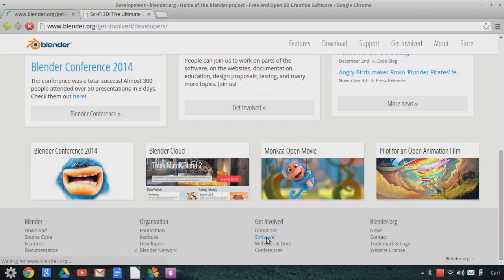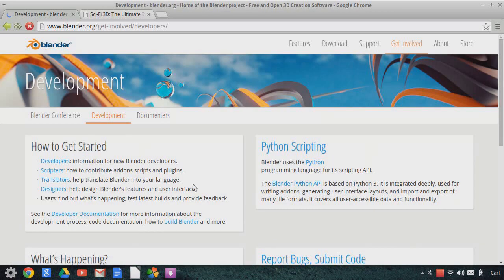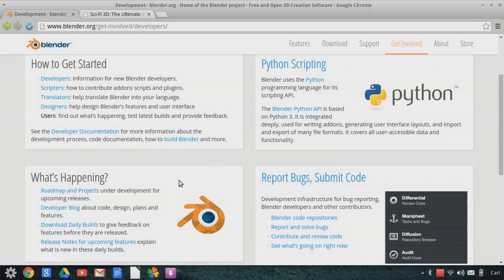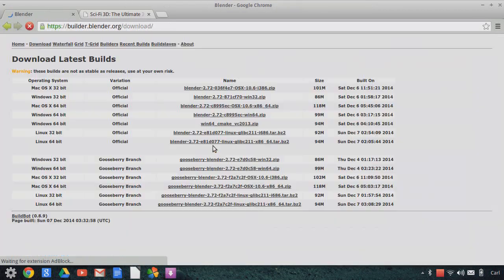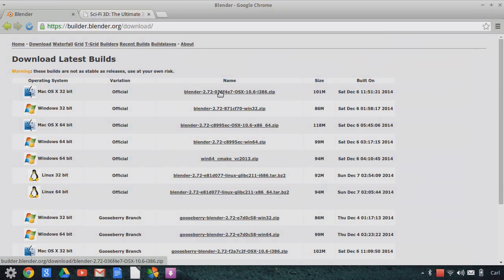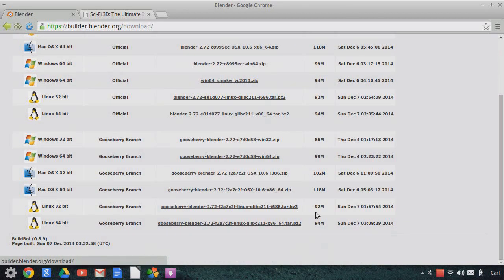You click on Software, and it will take you to kind of a developer's information page. And in here, underneath what's happening, it says download daily builds. And if you click on that, it will take you to a page where you can download all of the daily builds of this version 2.72. And then there's actually a little section down here that has the Gooseberry branch.